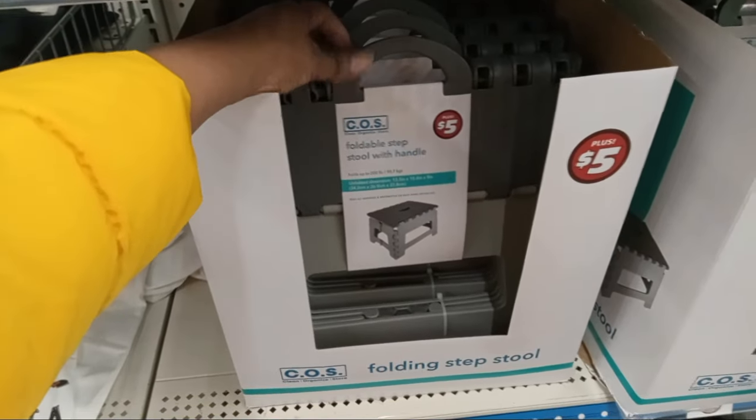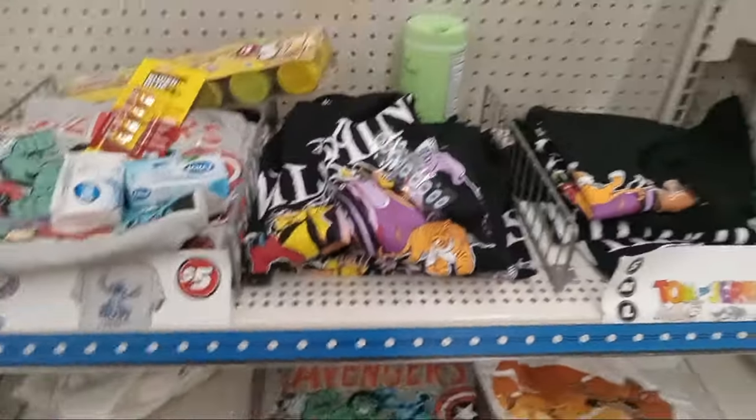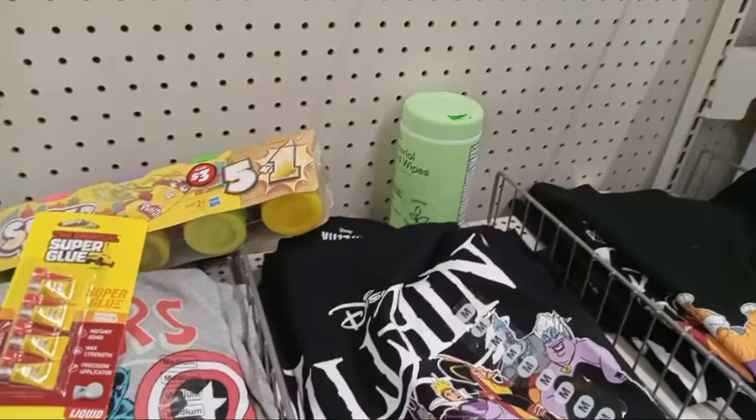It's a tiny stool, but you're always in need of a step stool when you're at home and you just can't reach something. And look, I saw this when I came over. People just throwing their stuff. This is actually from this section. I don't see that anywhere else.